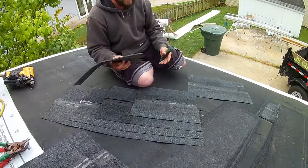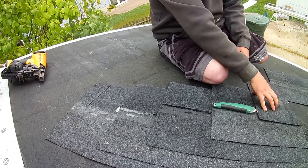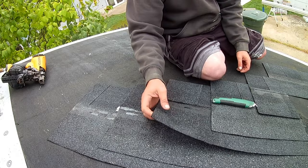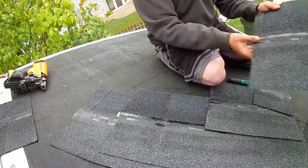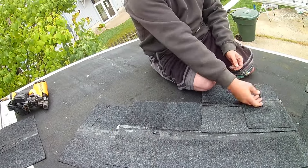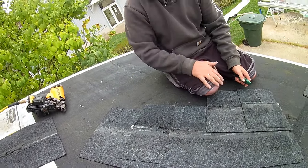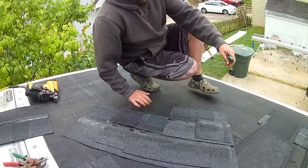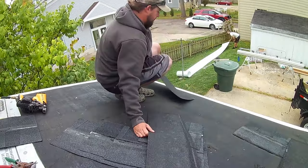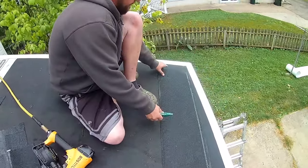So can you see how these shingles lay out? We have roughly a 6-inch offset. We have a 6-inch piece, a 12-inch piece, an 18-inch piece, a 24, and then a 30-inch piece. And this is our starter shingle here. And what we're going to do, so that we can start with a full shingle, is we're going to start with a 6-inch piece.